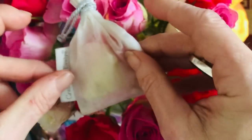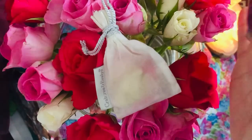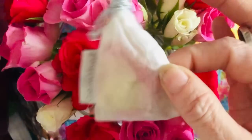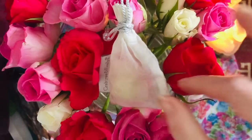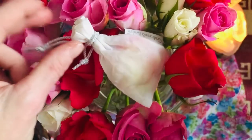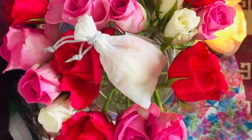So I'm going to leave that with you now. Your little rose, very quick spell. You don't even need ten tons of things. Just a little bag, a candle, a couple of roses, and you're done. Okay, really easy. And I'm actually going to leave this up, but I am going to show you how to unwind the circle.